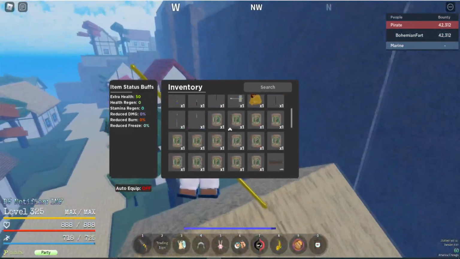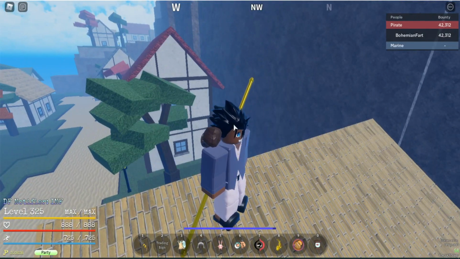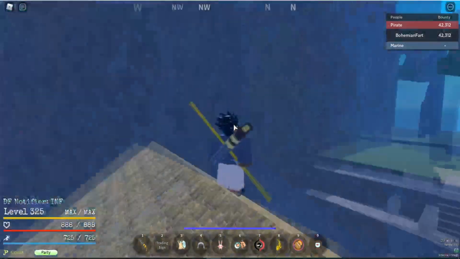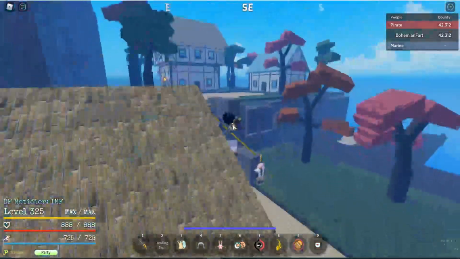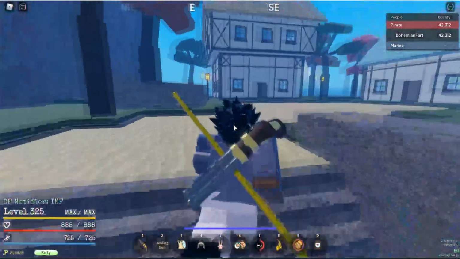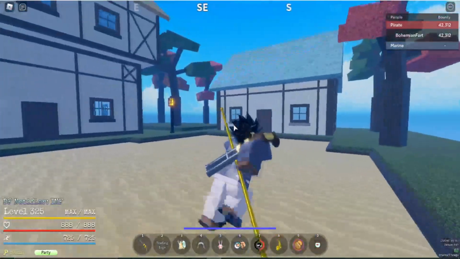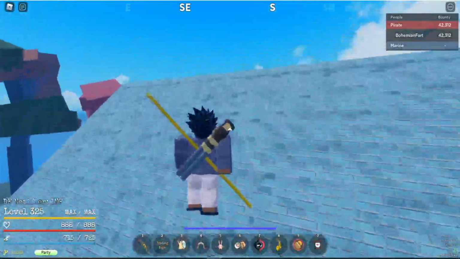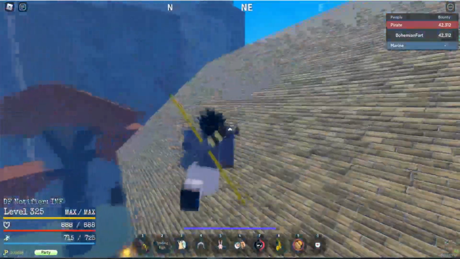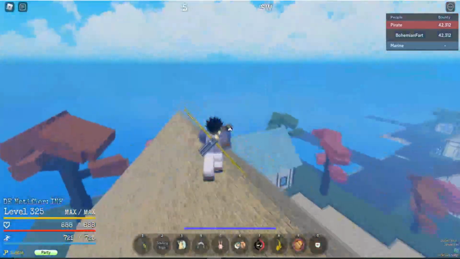Now I don't recommend that you grind for this item, because as you saw just now, it only gives 50 HP, and you're probably saying that's a lot, but there's direct upgrades to it, like Gravitos Cape, Captain Zen's Cape, and those upgrades, they give you better buffs on top of having HP.